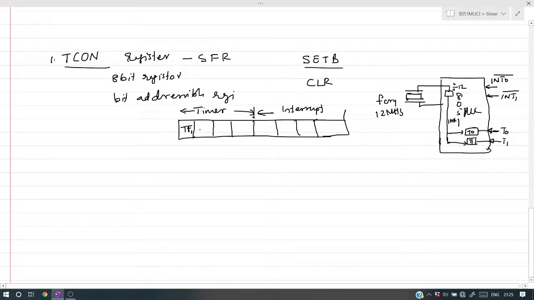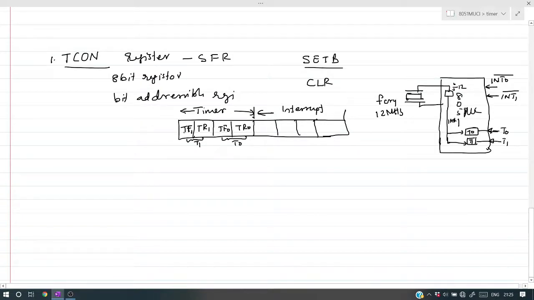Clear? Next one, TR1, it is related to T1. These two bits are related to timer 1 and these two are related to timer 0. What is TF? As I mentioned earlier, TF1 and TF0 are overflow flags.